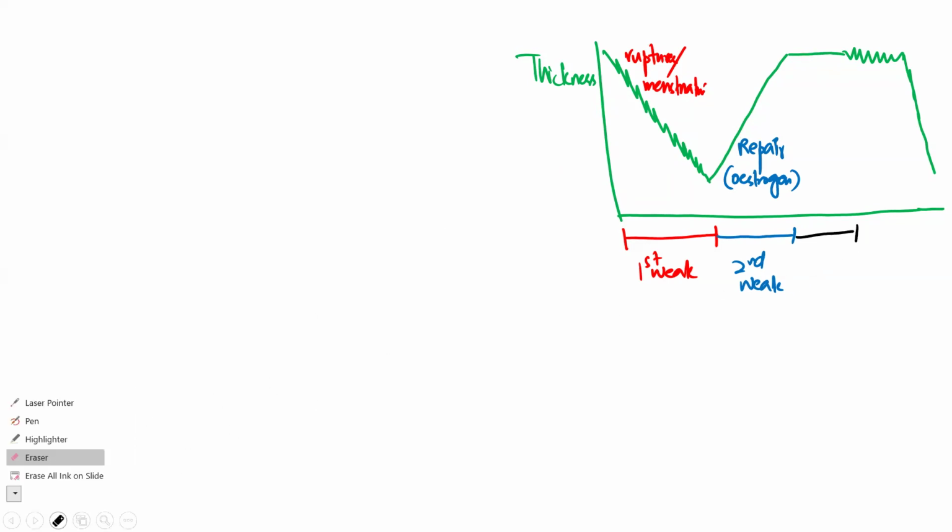Third week, this remains thicker. And you know what keeps it thick? Progesterone. Something in the ovary does it. So this third week is for maintenance, and children, who maintains this thickness? The hormone progesterone, and that comes from the yellow body. We will study this in the next class.